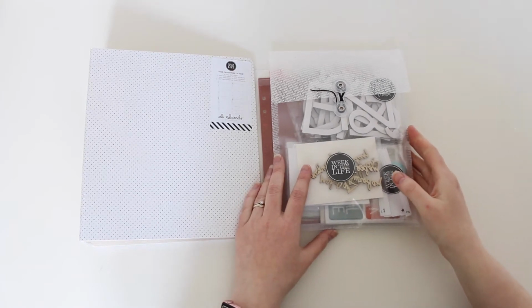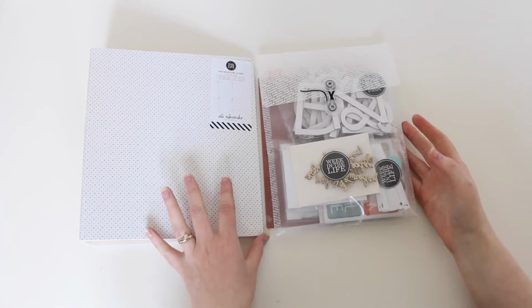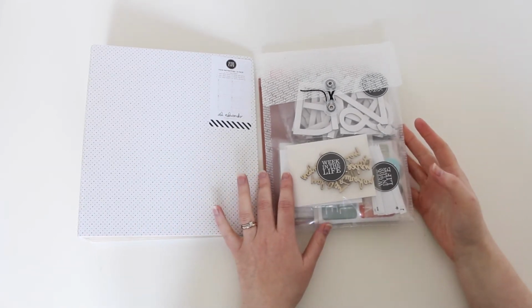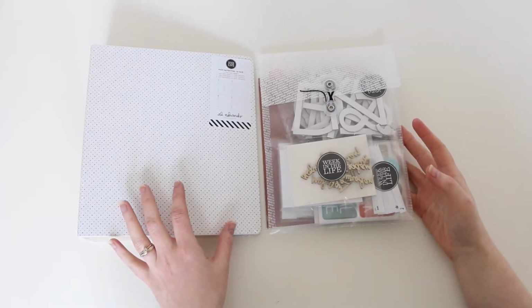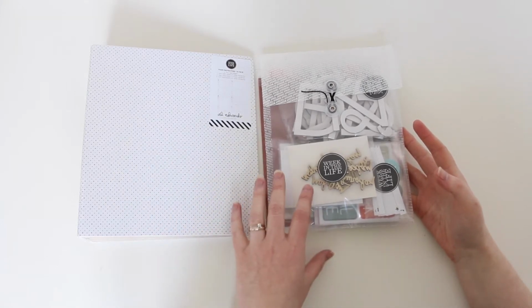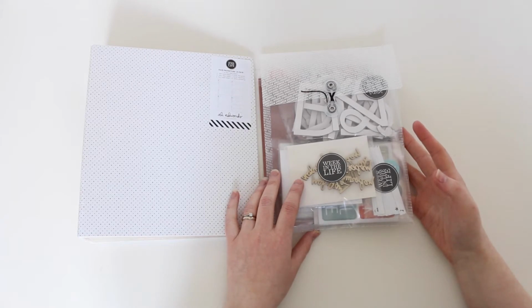Today I want to talk you through the Ali Edwards Week in the Life project. This will be the second year that I'm doing this now, so I'm by no means an expert, but I just wanted to run you through the kit, and I'm also going to be doing some foundation pages and getting my album set up ready for the project, which takes place next week.